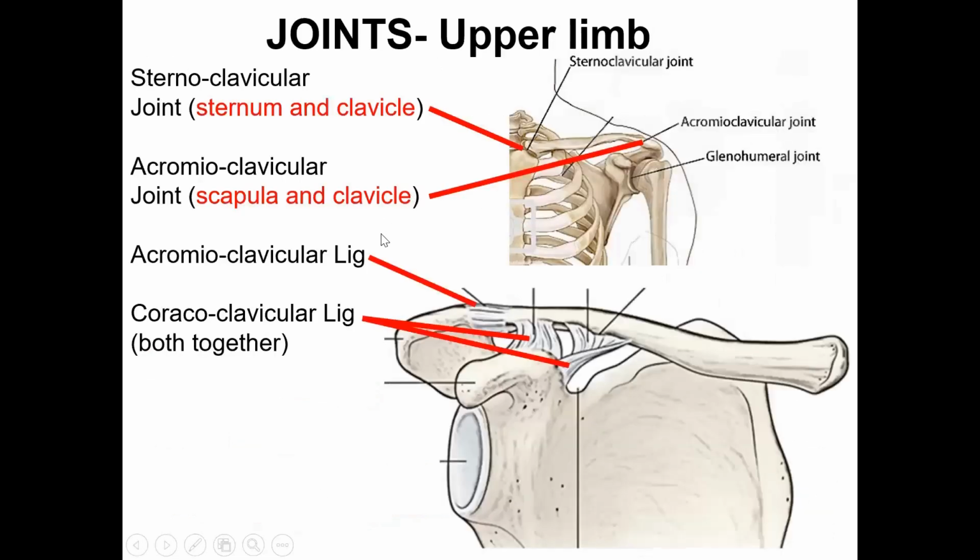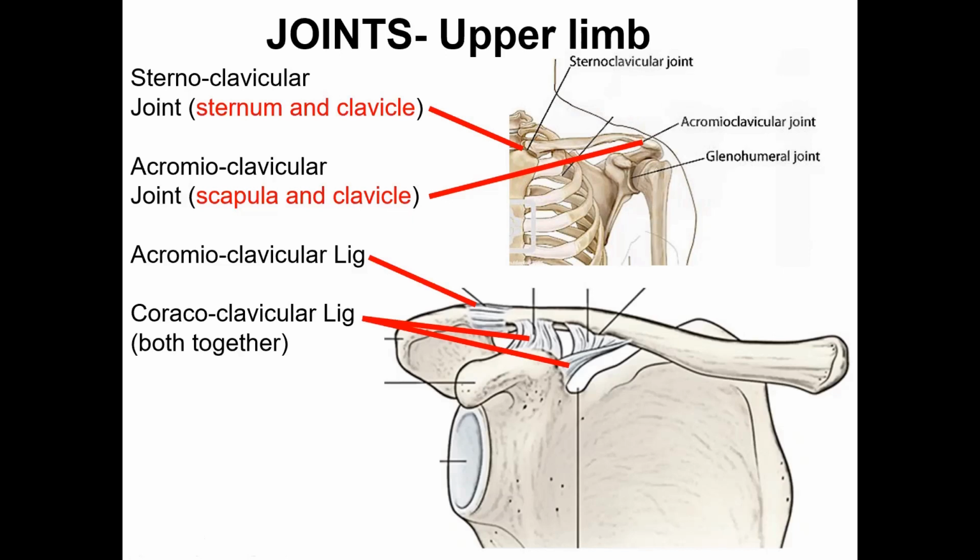Okay, so let's get into the actual structures here. So we're starting off with the joints, thinking about the joints at the shoulder to start. And we describe the different joints here. So it's important to think about the joints, what two bones are being articulated. Also important to identify the ligaments. Okay, so what ligaments are helping to reinforce that joint, that bone-to-bone articulation.